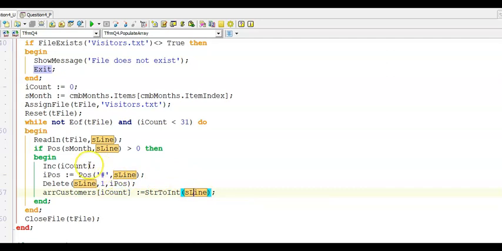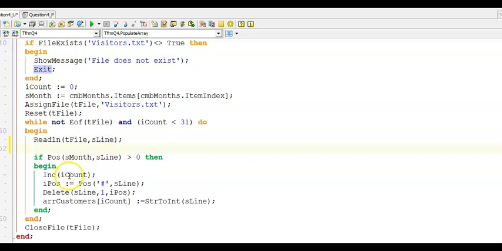Take note that iCount only increments inside of my if statement, because I only want to increment it 31 times. If I incremented it here after my read line, it would increment 365 times, and my program is not going to work properly because I am now going over the allocated 31 days of that month. So make sure that you think about where you need to increment your counter. I'm going to increment it just before I add something to that array. And very important, remember your close file.